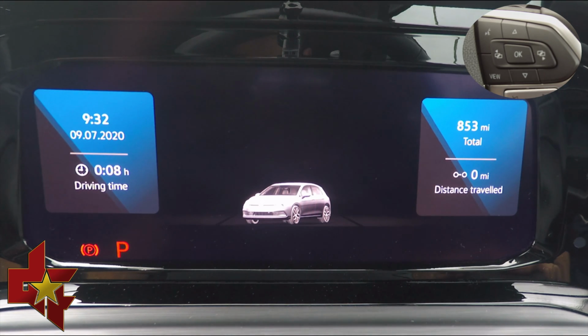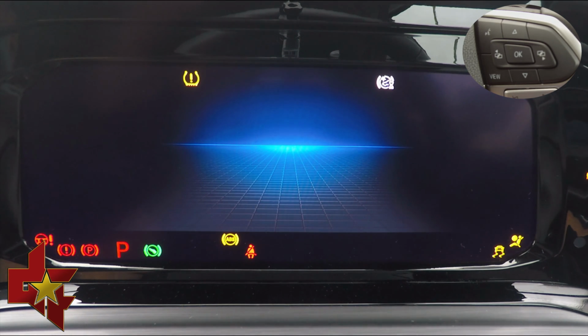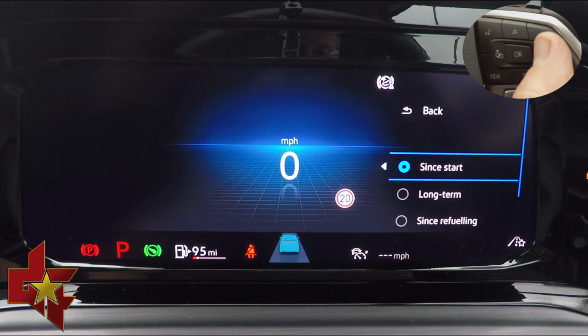Okay, so let's see that again one more time. So on the dash, we're going to need to be on the driving and time distance section, and you're going to press and hold right on the button on the steering wheel for about 5 seconds.